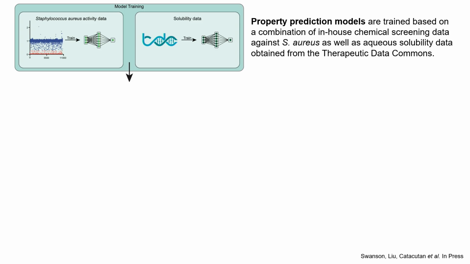So we have molecular property predictors. We just talked about these, right? We just talked about all the discriminative stuff. So here are 2 discriminative models, like we just talked about, trained on data from the lab. One to predict the activity of molecules against Staphylococcus aureus. And here's another little one for solubility, right? So why these 2 things?